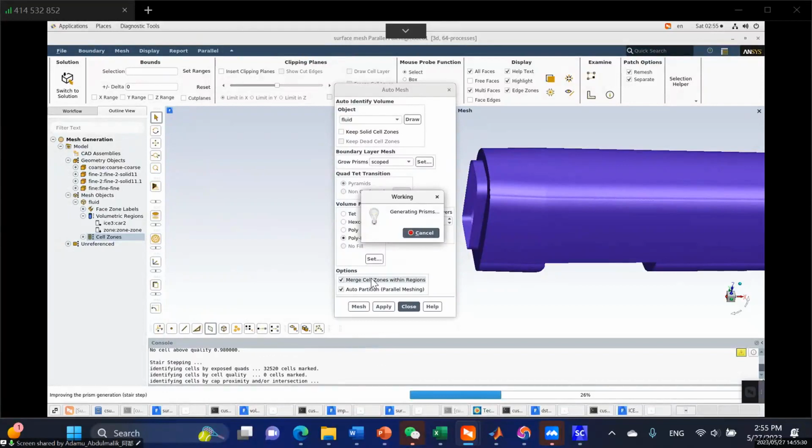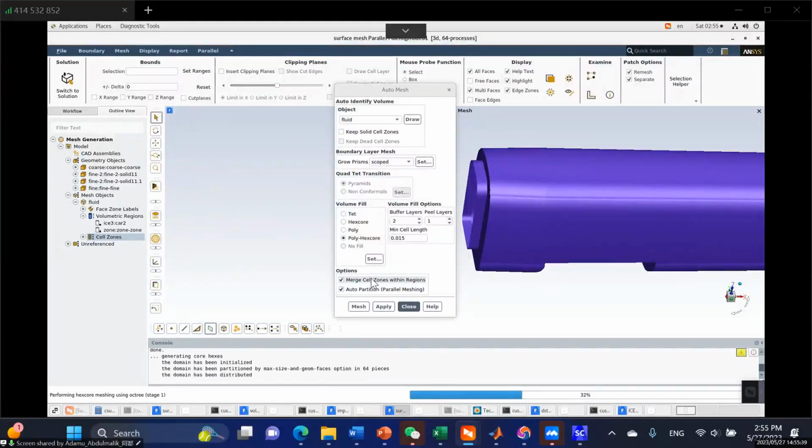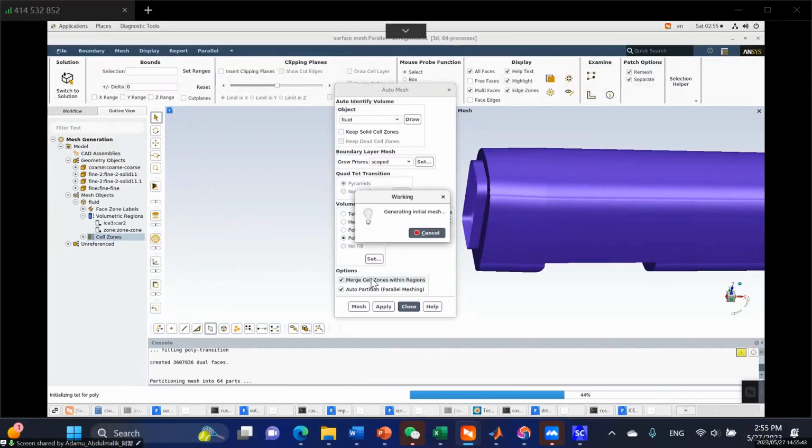That's the geometry. Then the next is for us to generate the computational mesh. This is what we just did right now. The computational mesh is the system trying to mesh the various parts. When it is done, it's going to show you done.